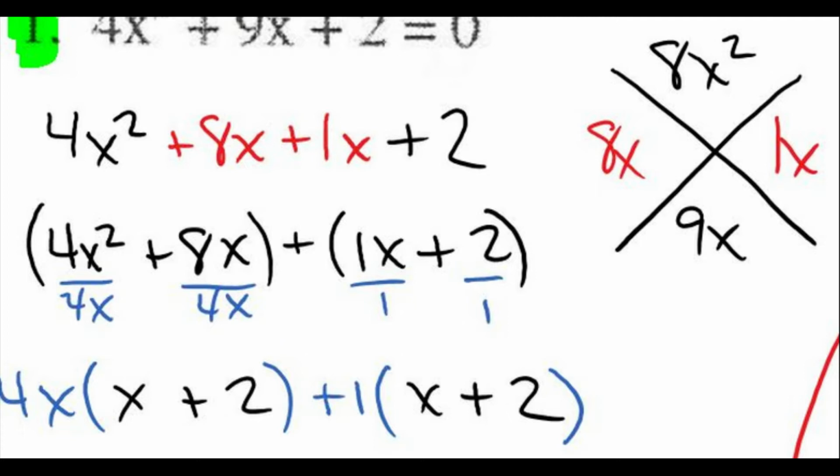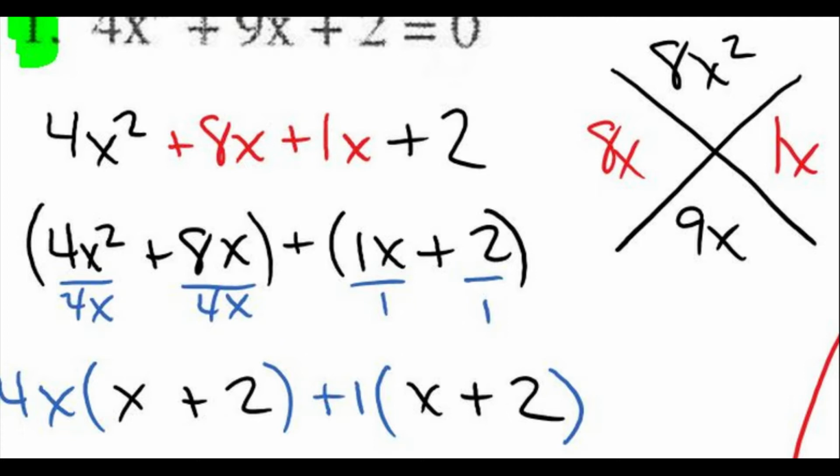And then the second one, there really isn't a common factor, but you have to factor out something. The thing that you can always factor out is a 1. So I'm going to factor a 1 out of both of these, and that goes out front. It doesn't really change much inside the parentheses, but it gives me something. So now the x plus 2 in black and the x plus 2 in black, those match. And if they don't, you screwed something up and you have to go back and find your mistake. Those should always match at this step.